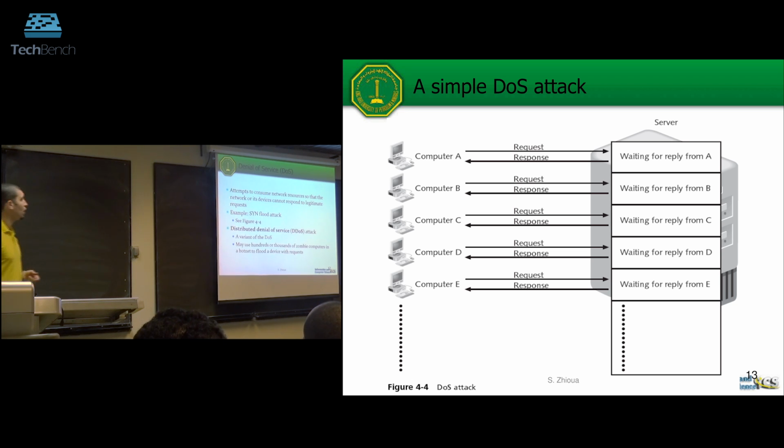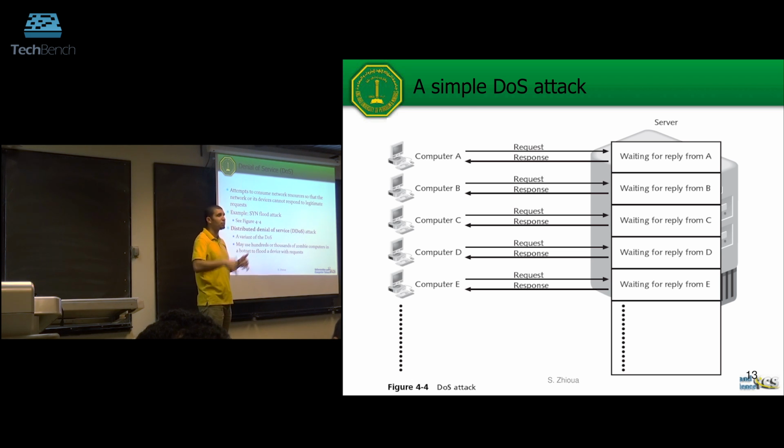And distributed denial of service is the same as DoS, but the attack is launched from a huge number of IPs or hosts at the same time. It may use hundreds or thousands of zombie computers in a botnet to flood a device with requests. I will show you how this can be done.